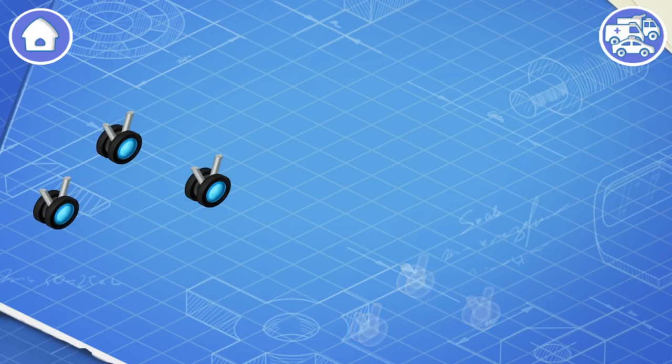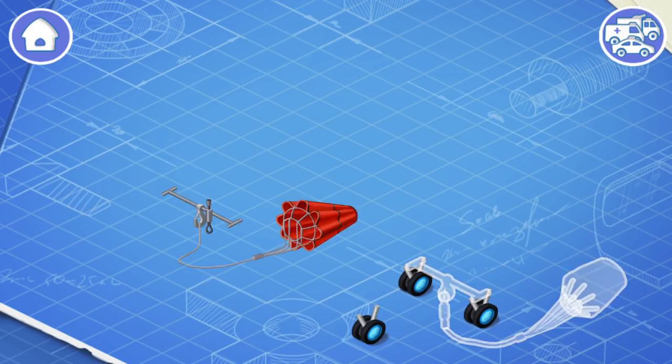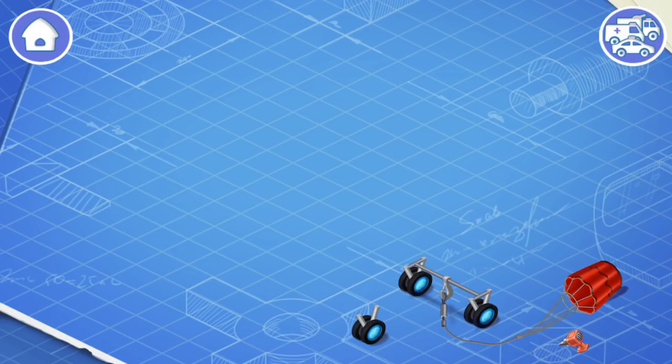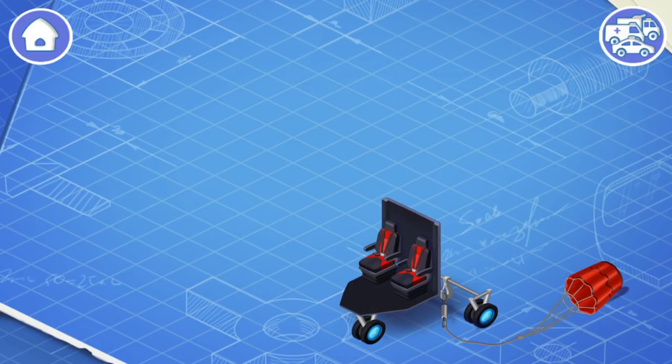Keep up the good work. Let's learn the construction of a firefighting helicopter and assemble it. Let's install chassis. Chassis are the wheels that are used during takeoff and landing. And now let's install the helicopter bucket. Firefighters use the helicopter bucket to scoop water and extinguish fire from above. And now we need to install the seats. The pilot and crew of a helicopter sit on the seats. It's time to install controls. They are necessary for a pilot to control the helicopter.